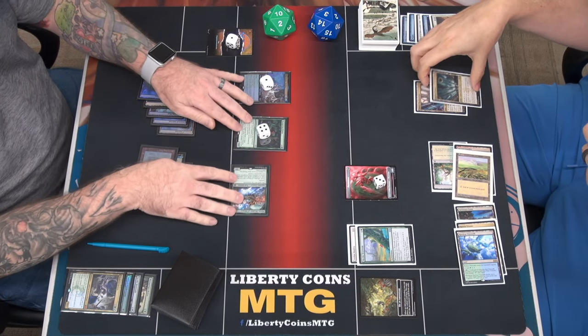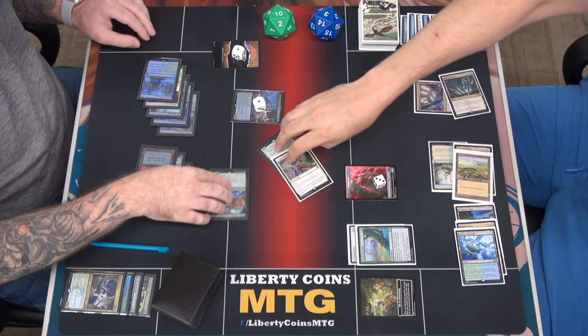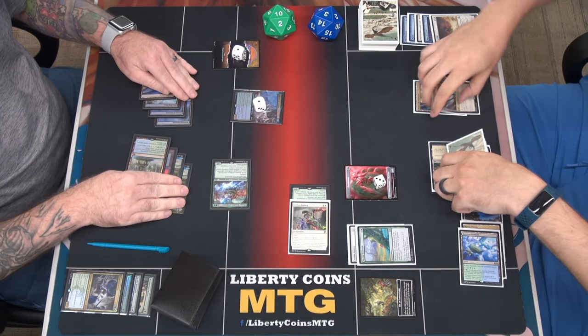Yes. On your end step, I'm going to cast Binding on Hungry Hydra. Just throw them in the middle here. I get to draw. And then it's my turn.